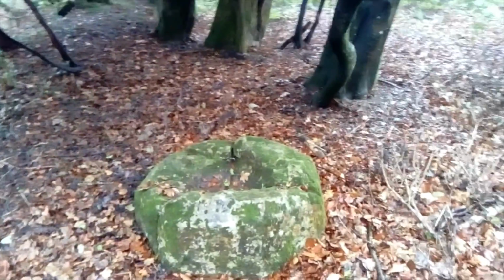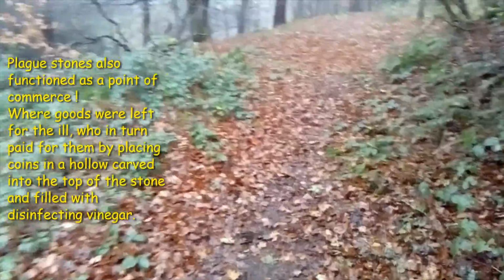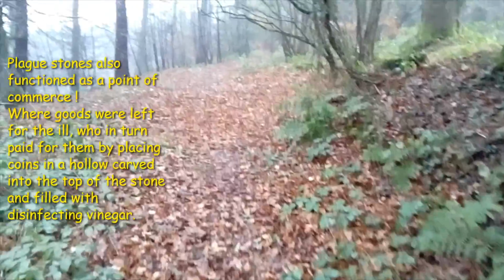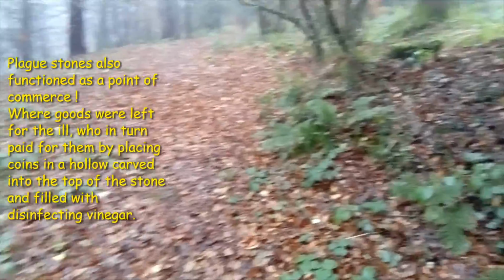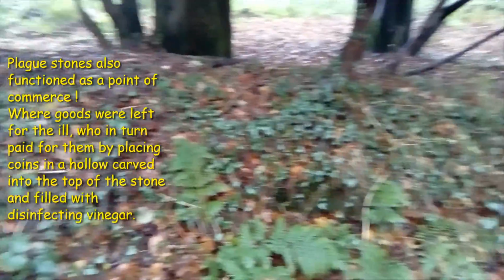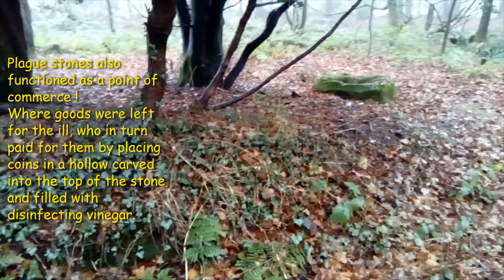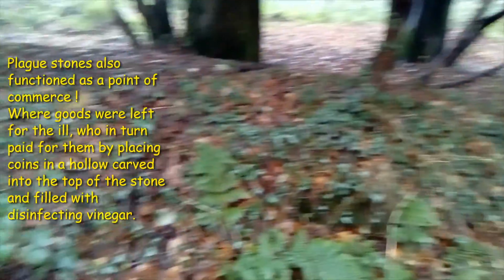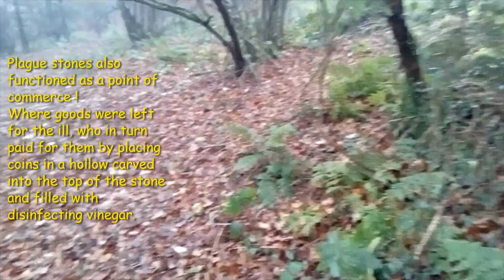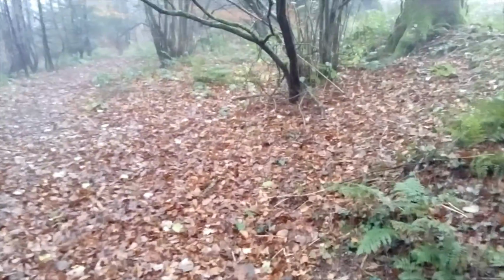Well, I'm going to walk from this area now, where the Plague Stone is, on this ridge, and see what the woodland is like, try and imagine it, to see what it would have been like for the people living in here. A lot of it's been replanted, I think, since, but it's just so interesting to have a wander around. And it's on this almost rampart, which is almost like the Wiltshire-Somerset border, really. So this bank here would have been some form of a division many years ago.